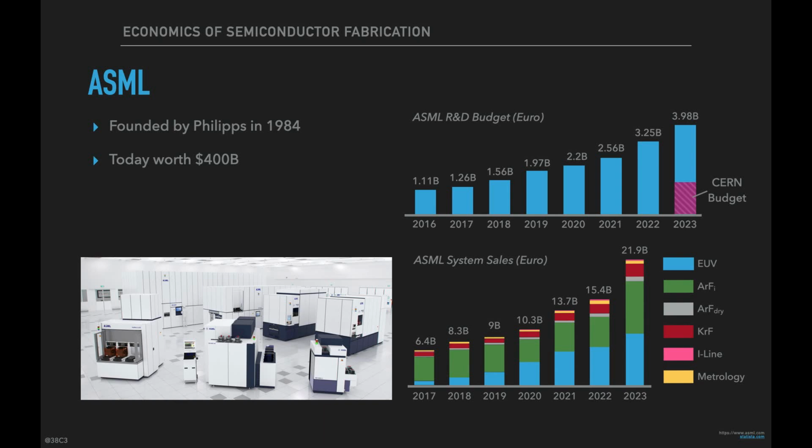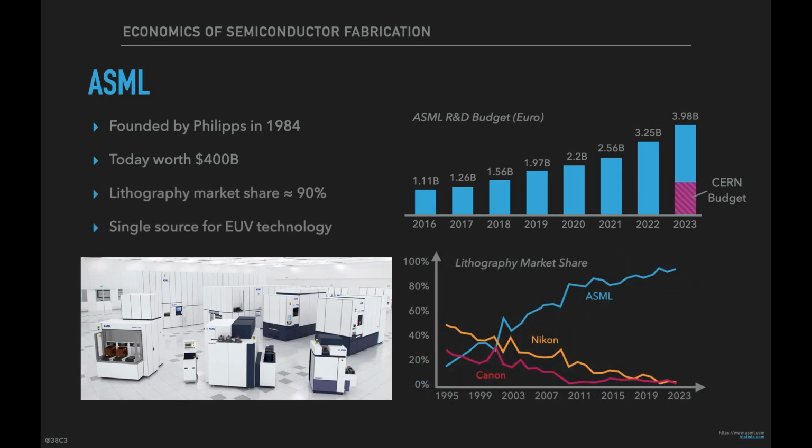And with this, they have been able to capture pretty much the entire lithography market share in the last decade. So right now they are at 90%. There are two competitors from Japan. They are basically now at 5% roughly, and ASML is the only company that can build this EUV lithography. There's not even a single other company that is even trying at this point. Everyone else gave up because they thought it's too expensive, it would never work.